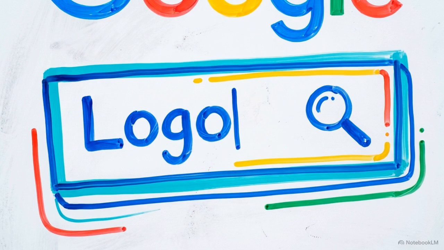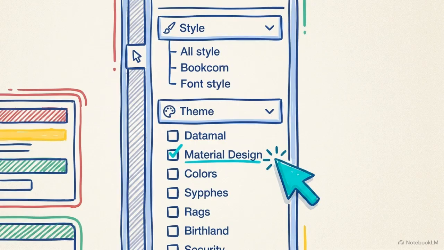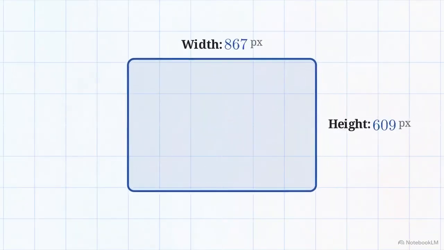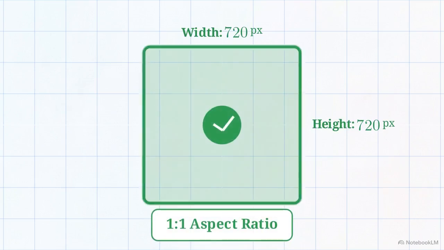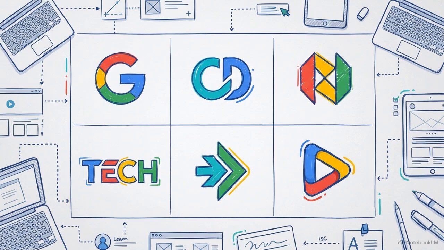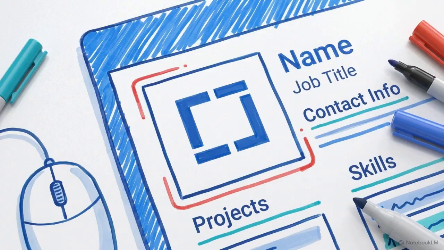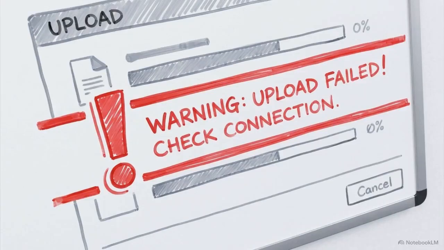From here, search specifically for logo templates to see the available designs. Use the style and theme filters on the left to narrow the options down to your specific industry, whether that's landscaping, retail, or healthcare. As you browse, keep in mind Google's strict geometric requirement. The final logo file must have a perfect 1:1 aspect ratio. Most of Canva's default logo templates are built as squares, so they automatically satisfy this requirement right out of the box. Starting with a pre-sized square template prevents Google from awkwardly cropping your logo or rejecting the file later in the process.